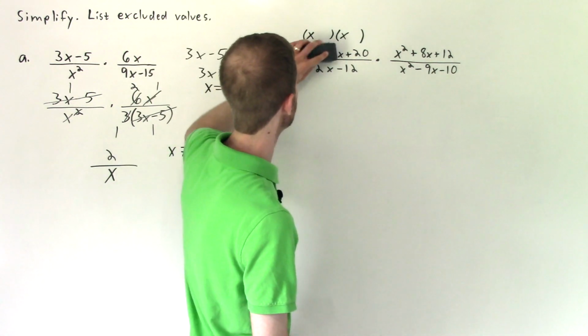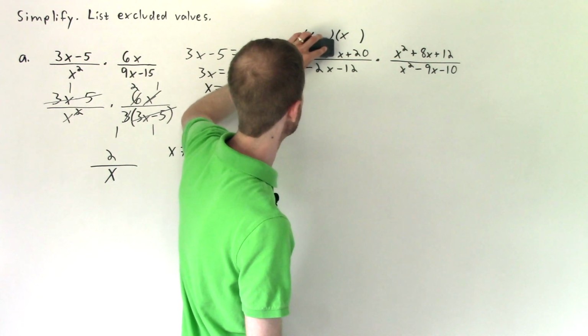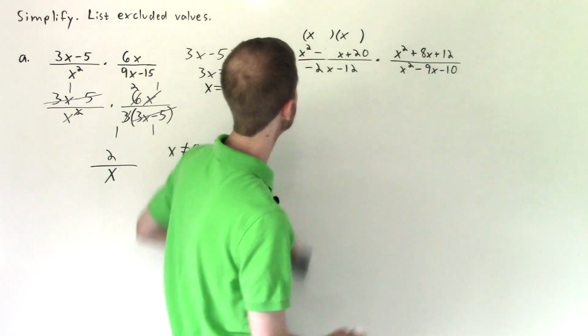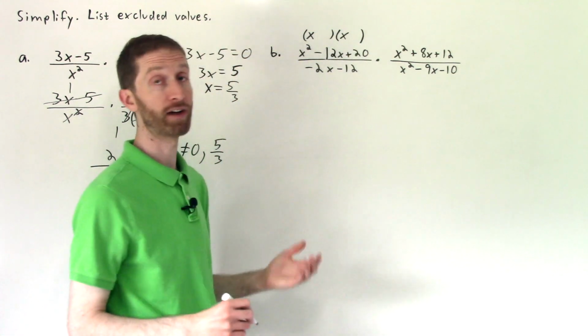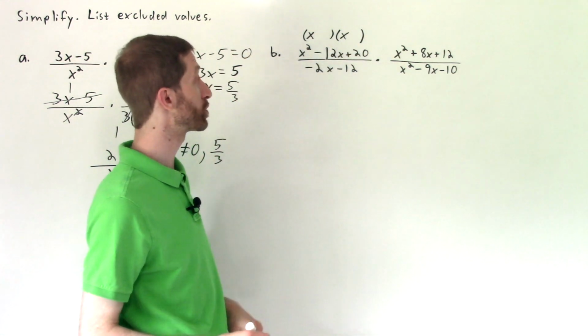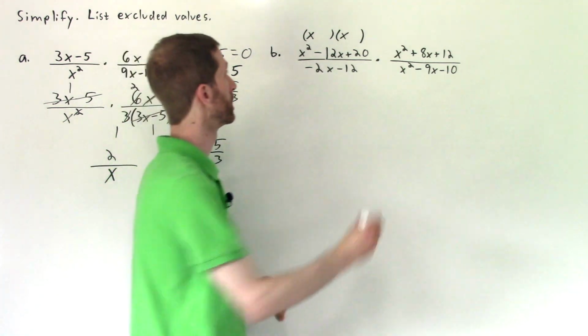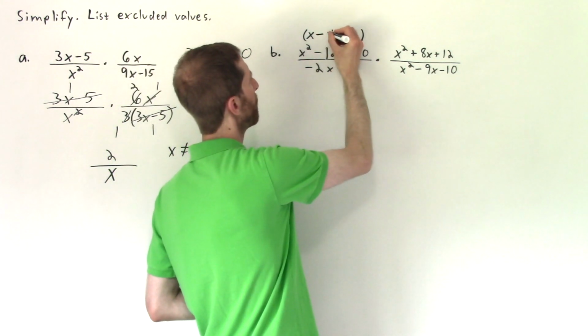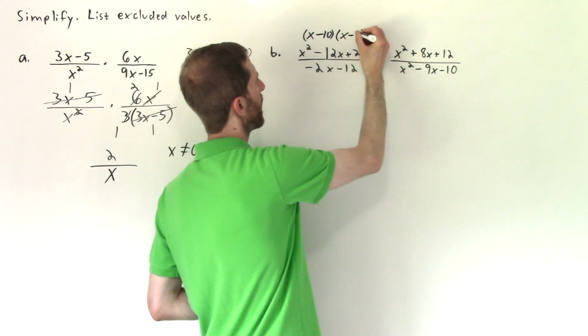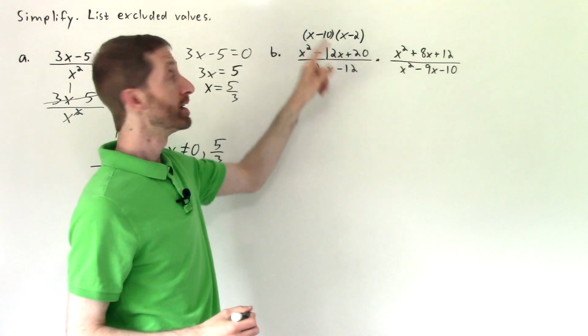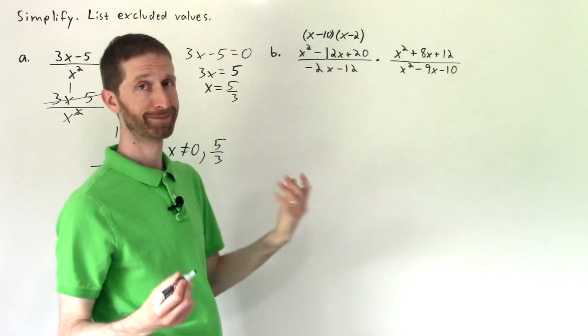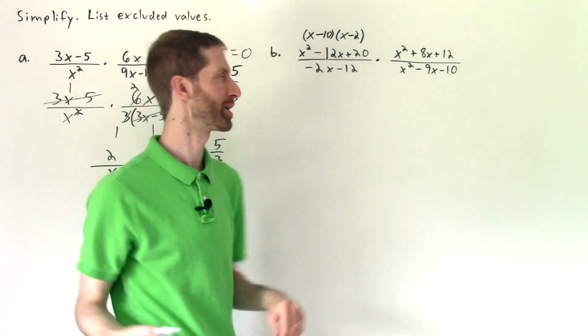I'm going to make it, let's see, we'll make it minus 12x. Okay, so now that I have minus 12x, the factors of 20 that combine to give us 12 would be 10 and 2. So that would be x minus 10, x minus 2. Negative 2 times negative 10 is 20. You add them together, you get negative 12. Sorry for the indecision. I figured I'll change it up while I go.